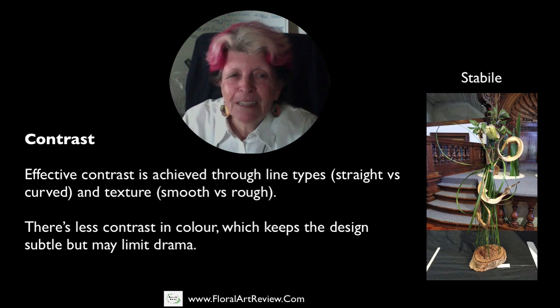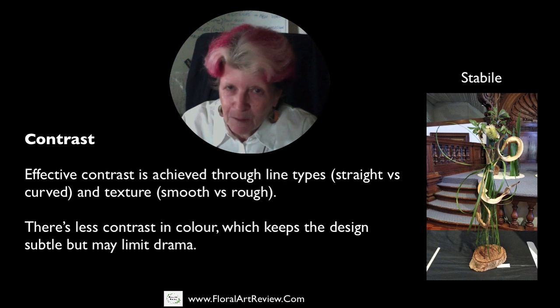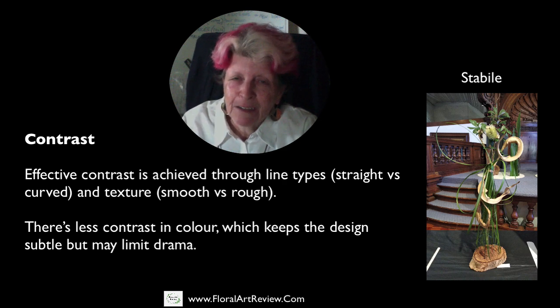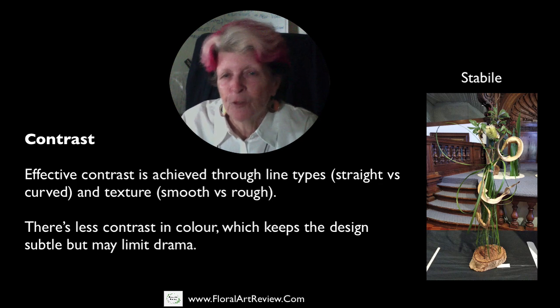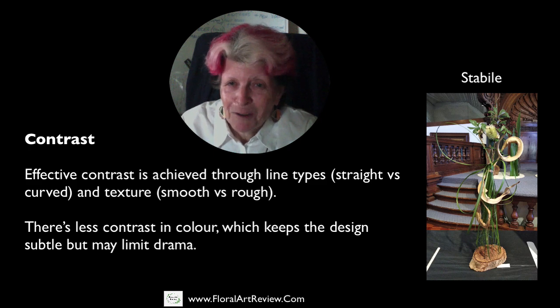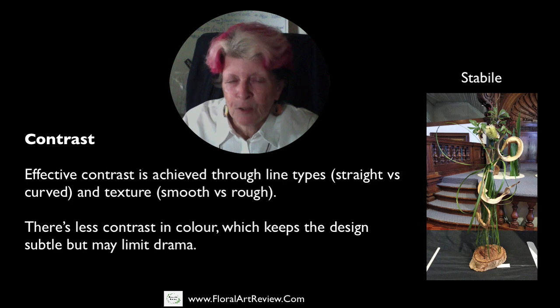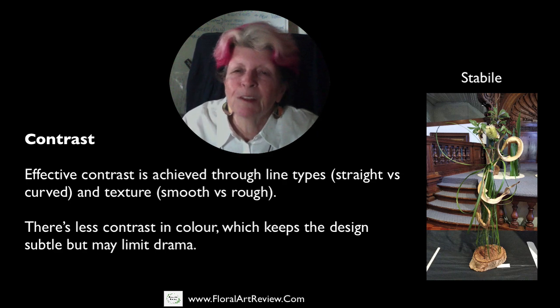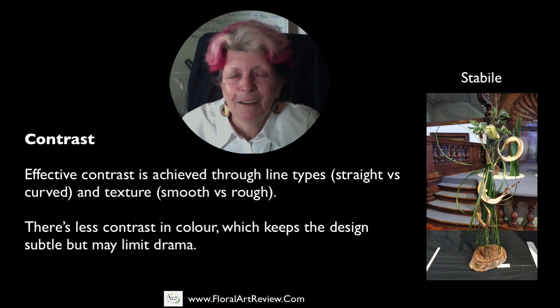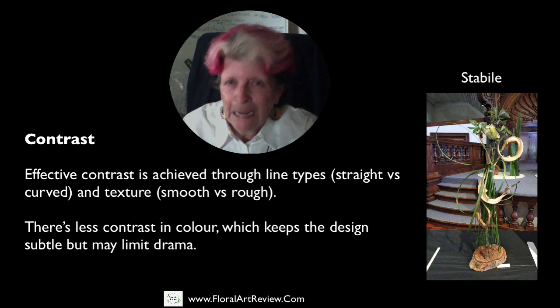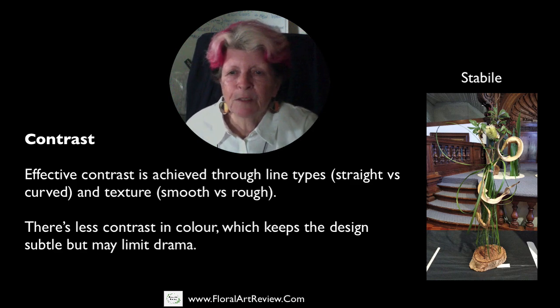Contrast. Effective contrast is achieved through line type, straight versus curved, and texture, smooth versus rough. There's less contrast in colour, which keeps the design subtle but may limit the drama. And that's very true. I didn't want drama to be in the design. I wanted it to be more about the interpretation of that Stabile defined design style, so that there was movement. Movement was the thing that I wanted to be the hero of the design, rather than anything else in the principles and elements of the design.